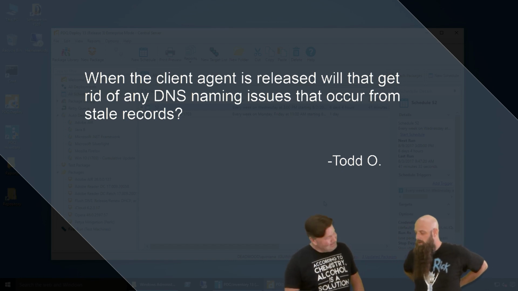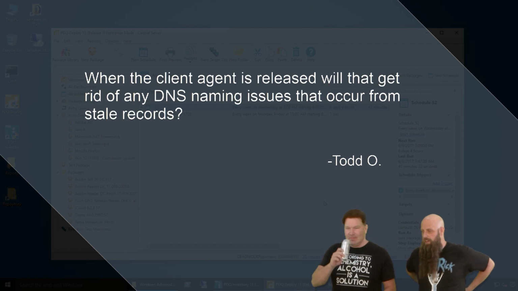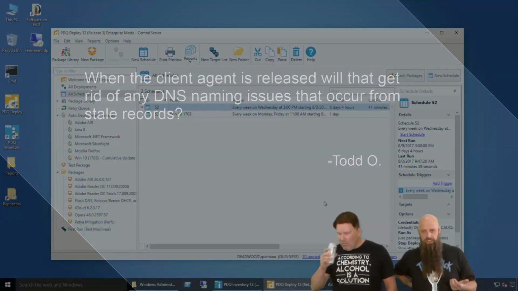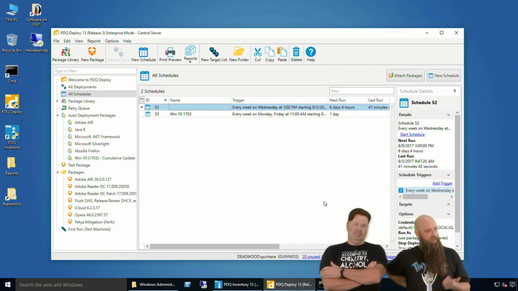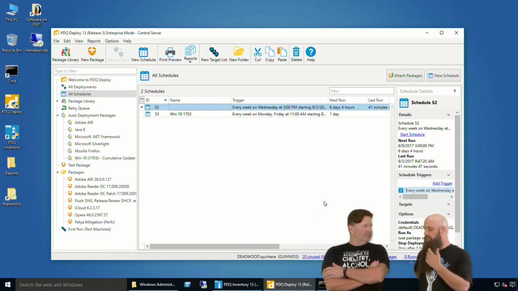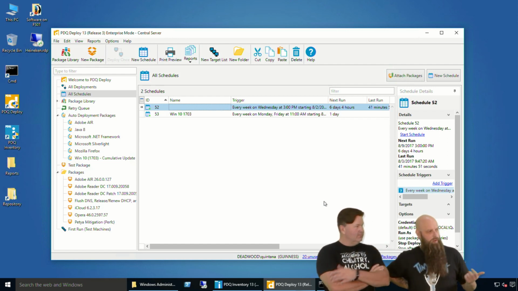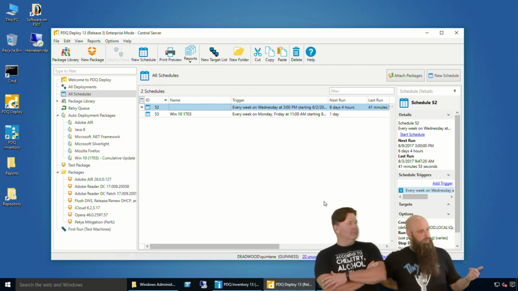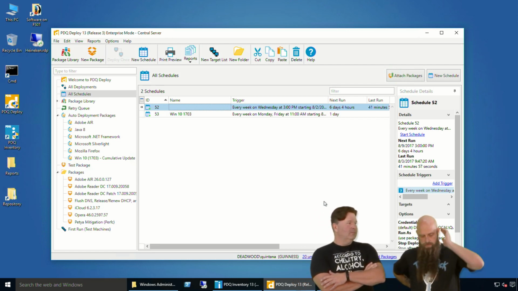I will say this, probably the single best advice that's given on keeping your DNS up to date is the scavenging. I am still surprised at the number of environments that don't have DNS scavenging enabled. Scavenging literally removes the stale records and keeps that up to date. So you want to have your DNS scavenging enabled. Do you want to add anything to that? No, yeah, it is the most important thing.